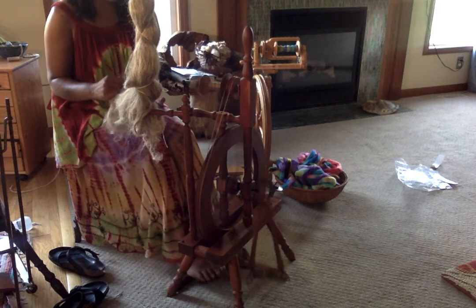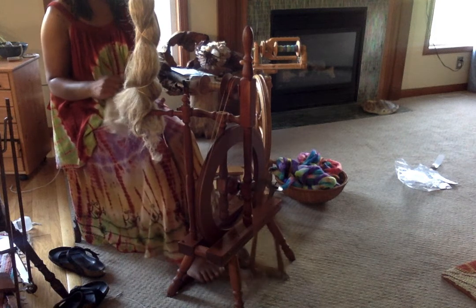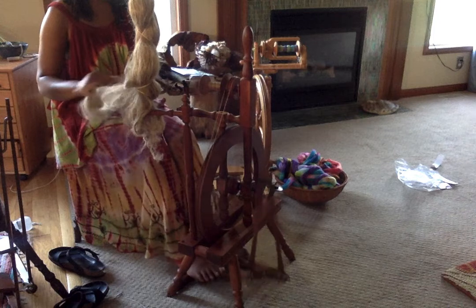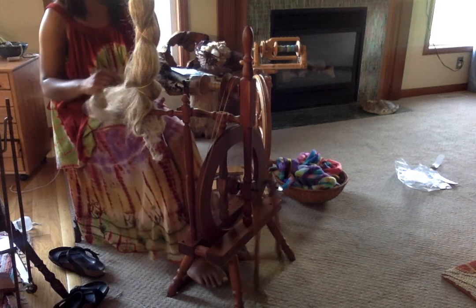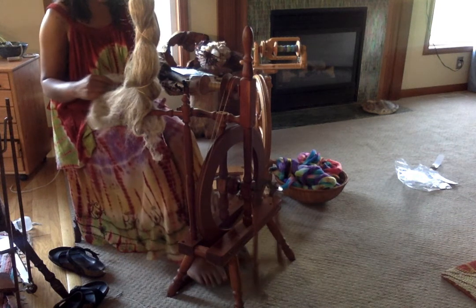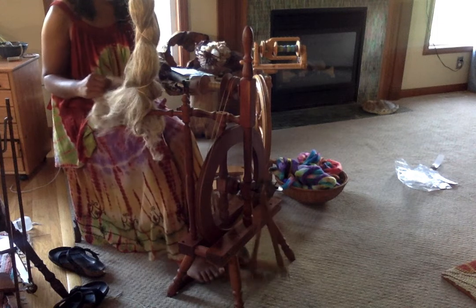But so far so good — I'm getting a nice thread. It actually works pretty well once you get your rhythm going. I almost don't want to stop, because this is a little different than spinning wool. I need to keep my fingers further back because the drafting zone — the fiber is fairly long. So it is kind of a different rhythm, and it takes me a while to get into that rhythm. So it's probably best that I don't go back and forth.